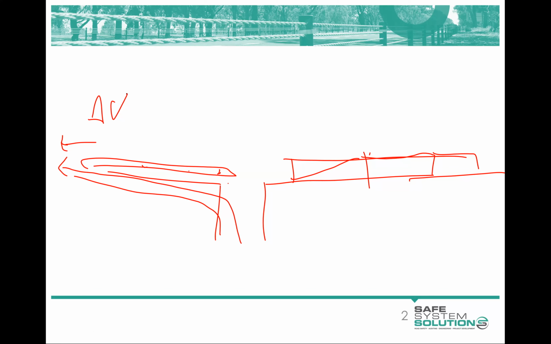Would speed reduction to say 40 kilometres an hour be primary, or due to people's behaviour, would this be considered supporting? Yeah, so generally, the key here will be whether, so Declan there said speed reduction. If it was speed limit reduction in its own right, it tends to be supporting, because you can put up signs willy-nilly. People still travel faster than that if the road environment is telling them to, or it gives them the easy ability to do that. So we tend to call it a supporting treatment.